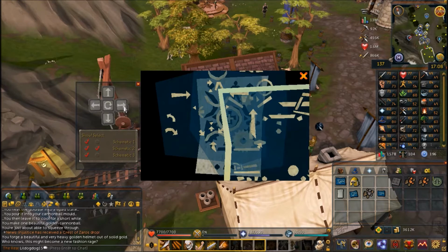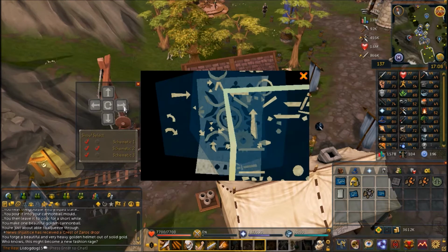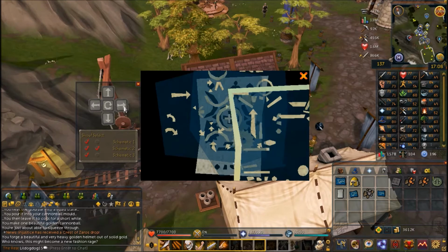So once you have those ones lined up, and then there are pieces that look like a man, because there's a man in the background on the top. So you can line up the man in the background, but he doesn't have a head. So the other schematic, you line up the head. And then the arrows schematic that has arrows on the left and right side, those go inside the little curved pieces. And I'll show you what it looks like when it's done.